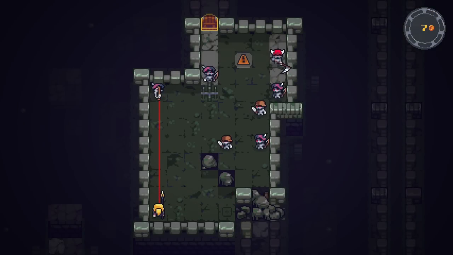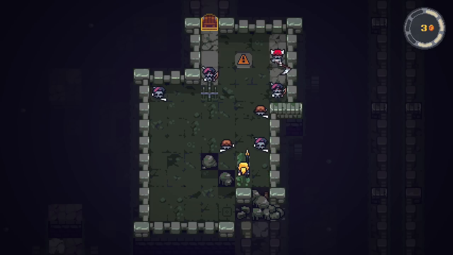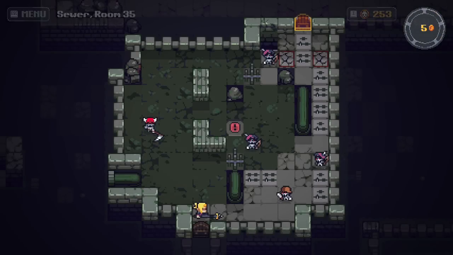I'm trying to see a good way to kill this bowman. I think I need to be in this row right here. I think this is how you do it, like that. Is there any way to kill this guy now, though? That was my issue. I need to kill that guy first. I think I'm okay if I go like this. Like this. And finish it off.